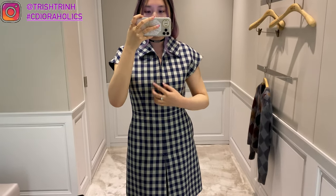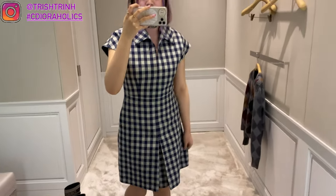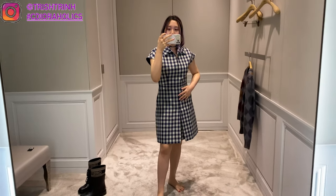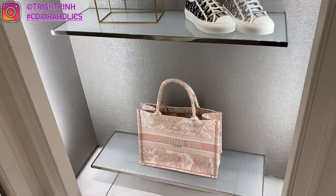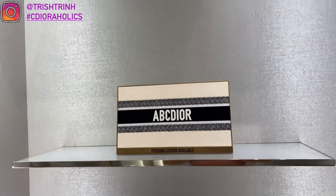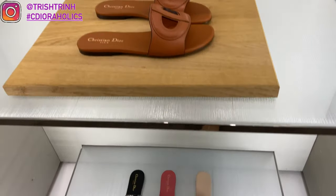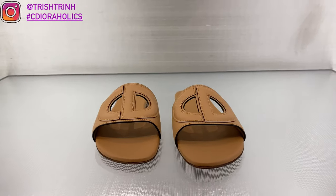Then I went and tried on this dress. It isn't really my style — I feel like the sleeves are a bit too short, I would rather have them a little longer. And this dress just makes me feel or look kind of fat, so I didn't like it that much. But I think it would look really cute if you styled it with a belt. And now moving on to shoes — here are some Dior Walk'n'Dior sneakers. You can also personalize them with your initials in the back. And then some more shoes — these are the sandals. I actually really like this one here because it's in the camel color, which is now called Dark Tan. It matches with most of the camel items I have.